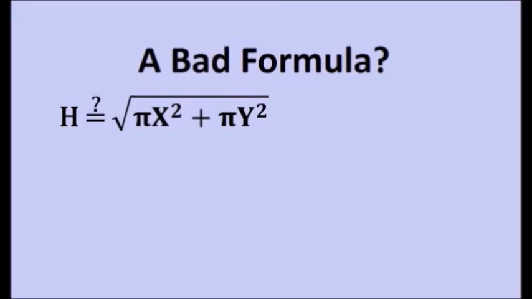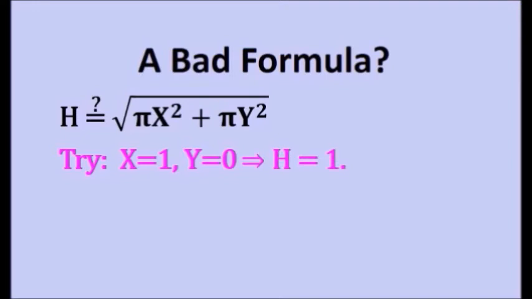So what do we do? Let's try a simple degenerate drive test. We'll let the x leg have a length of 1 and the y leg be completely collapsed with a length of 0. Common sense tells us that this is just a collapsed triangle. In other words, a line whose hypotenuse equals 1. Note that this symbol means suggests or implies. So we're saying here that having x equal 1 and y equals 0 means that h equals 1. In other words, the hypotenuse line and the x-line are exactly the same thing.